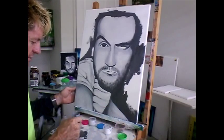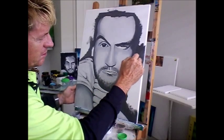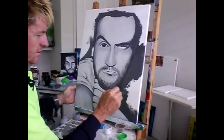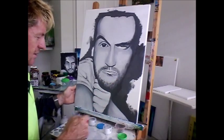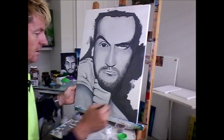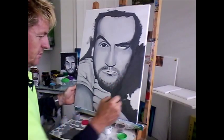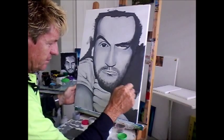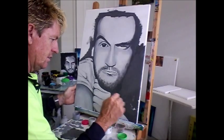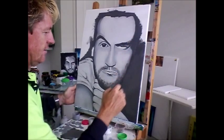See, I could use a bigger brush to fill in all this background, but this brush here, I haven't got it thinned down too much, but it's leaving a texture onto the canvas. I did a painting a while back, I liked it, but the more I look at it, it looks like a print, but it's an actual painting. I like my paintings to have that certain gist about them to look like a painting, not like a print. But everybody's different. Some people might do a piece of work themselves, and it doesn't mean that because me or someone else says something, that's the way it has to be and should be. It's just our way.